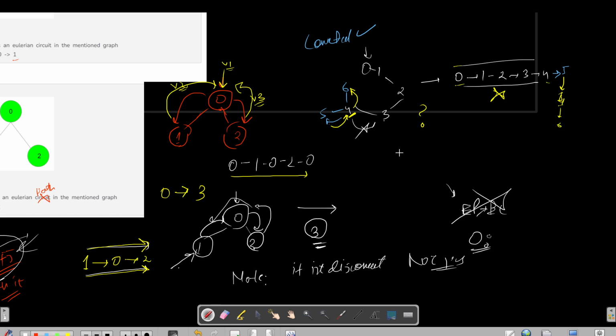Try to think. And the hint here is, try to think in terms of degree, right? Degree is nothing but the edges coming out or in. Since this is an undirected graph, there is no direction, right? So if 3 is here, there are two edges connecting to it, so the degree here is 2, sorry, 2, right? Please try to think in terms of degree. If we check that the degree should be like this, and the graph is connected, then we can definitely make sure that it is exactly visiting once. Please pause this video now.